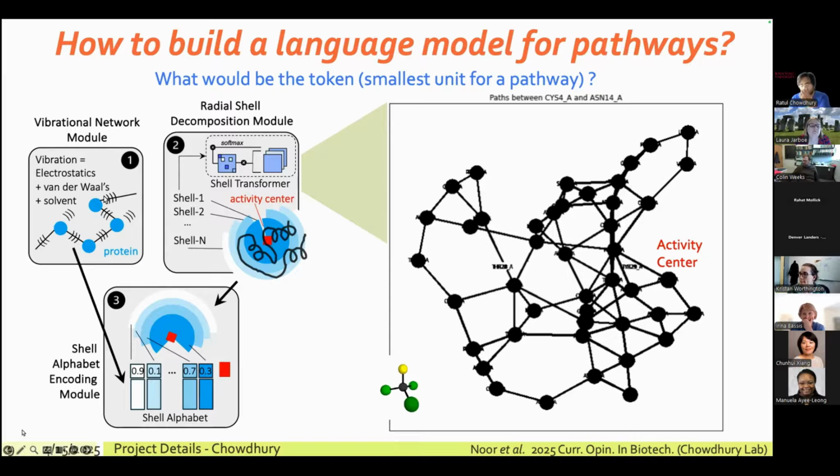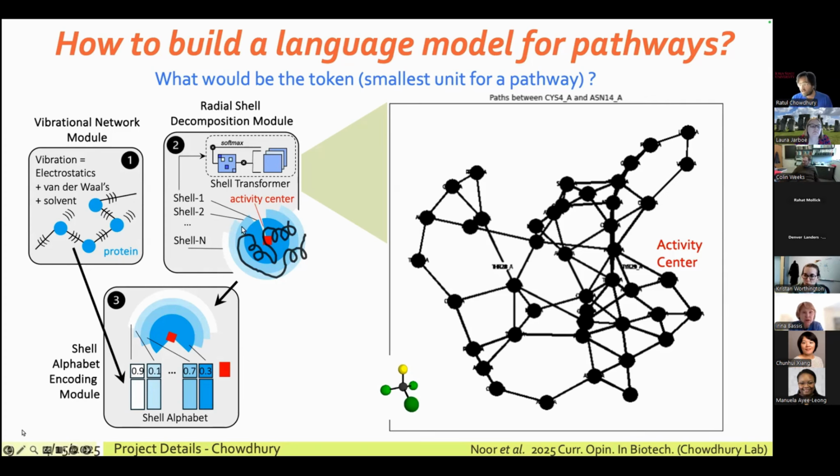This is already present when we perform molecular dynamic simulations. It's just that we never use it out of the MD simulation. So we are now using that and also converting the structure of an enzyme into a set of fixed alphabets, like, as I said, whether it's 10-dimensional or 15-dimensional and so on and so forth. So we are doing that by saying that, okay, the activity center is here. This is our reaction core work that I just showed in the first slide. So this is the reaction core where all the activity is happening.